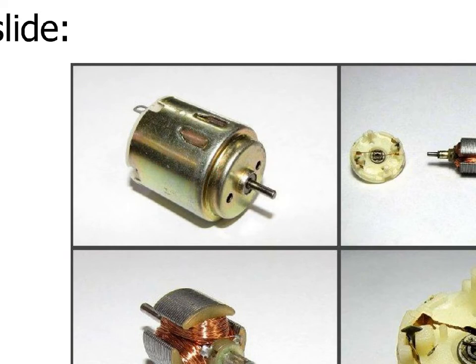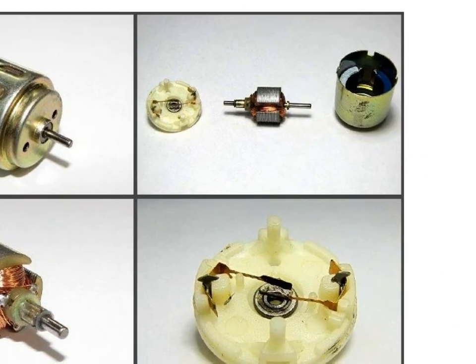So here's the casing. All the coils and everything are inside there, and this is the axle that goes through the loops of wire and also through the commutator. And this is what you would hook something up to, maybe some gears or whatever, in order to operate whatever it is you're trying to operate. So that's the part that does the spinning, and that's what you can use to do stuff.